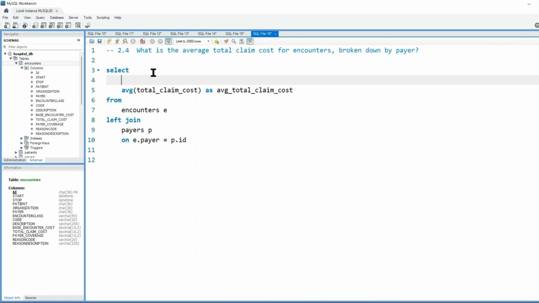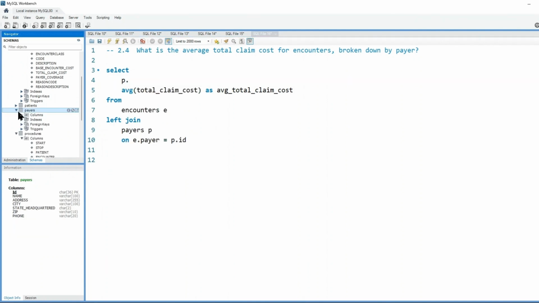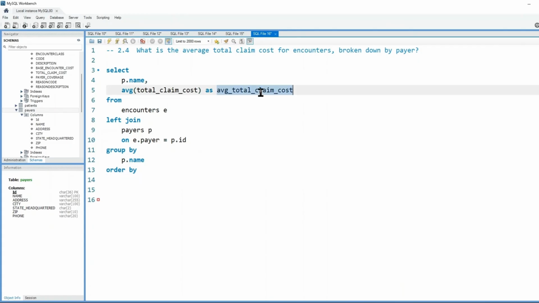Broken down by payer. So we need to group it by payers. So P dot, what's the name in the payers table? Let's check the column names. Okay. P dot name. And we'll need to group by name as well since we're breaking this down by payers. So group by P dot name and order by, let me order it by the claim cost in descending order.